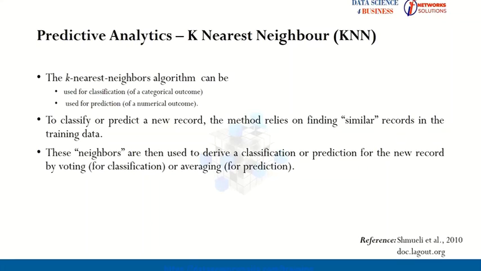The idea behind KNN is that it can be used for categorical prediction or numerical prediction. Let me just explain that. If we are trying to predict the future, or trying to predict an intention of what somebody will do and so on, we are predicting something. That's predictive analytics. We might want to predict a categorical outcome. When I say categorical outcome, what I mean is whether it's true or false.